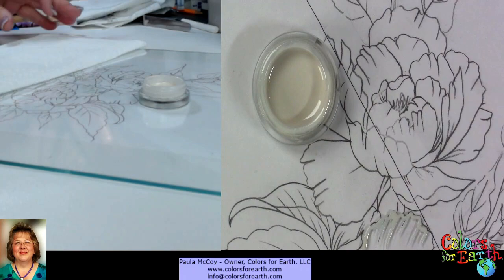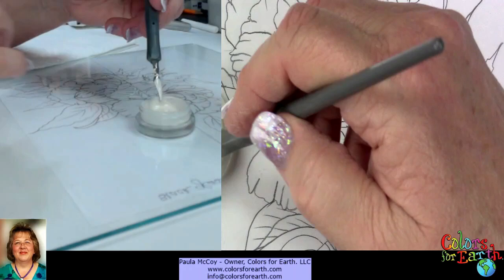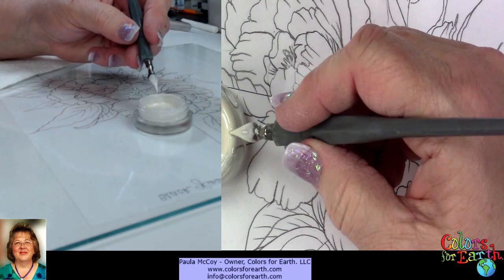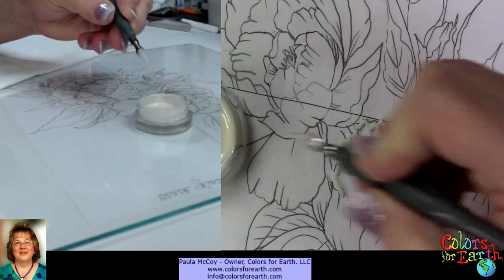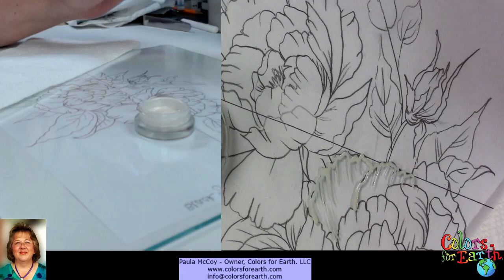Okay. And I'll have to constantly turn this so you can see it. You can see that I did these here. So once again, I'm going to dip in, drag. I don't want it dripping off of there, okay? And it depends on how much. So when I start, I can see a small drip on the bottom there. When I start, I press down just enough to open the flow and let your product flow down, and then just gently tip and do the next. So I want some fine lines coming up to create shadowed lines there. I'm going to back off just a little bit on the camera.